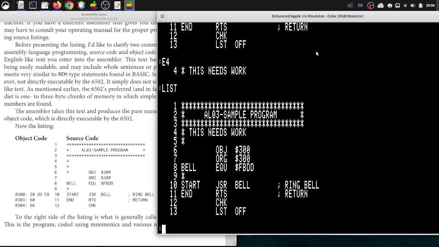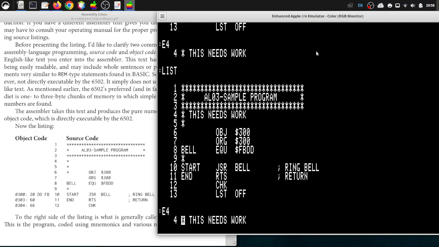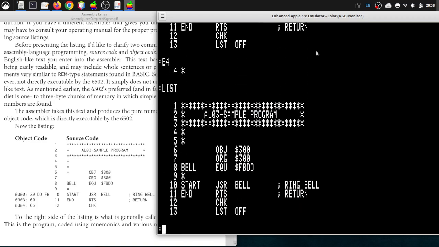And I could also go back and do it again with E4. All right, and we can do star, and then I get rid of this stuff. I don't know, spaces and then backspaces, I guess. Who knows? There it is. Yeah, that looks good. And then list it again. All right, so there's that. And we could append by typing 4a, which will append after 4, or 4i, which will insert before 4. Several things like that. But we don't need to make any changes because I typed it right, theoretically, hopefully.